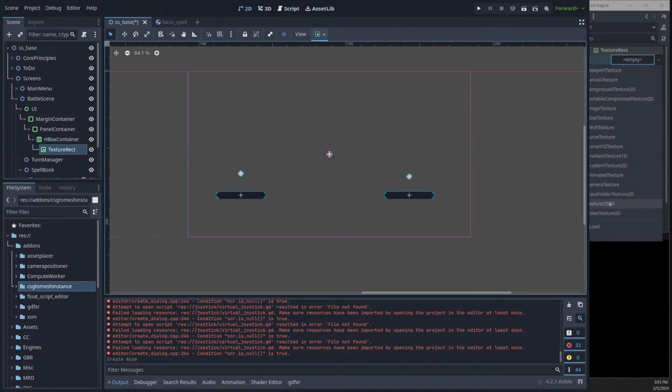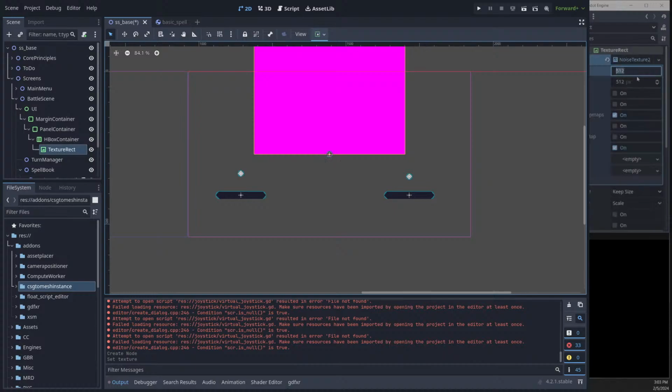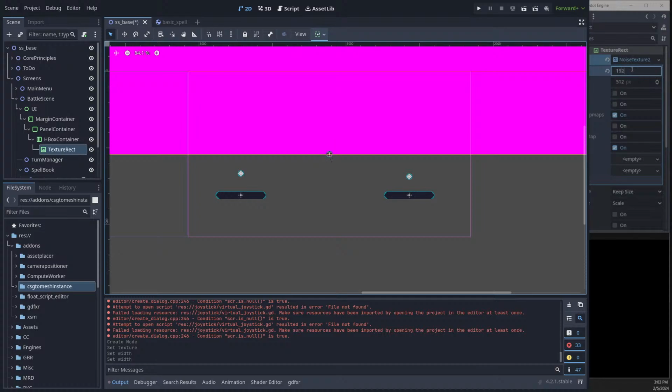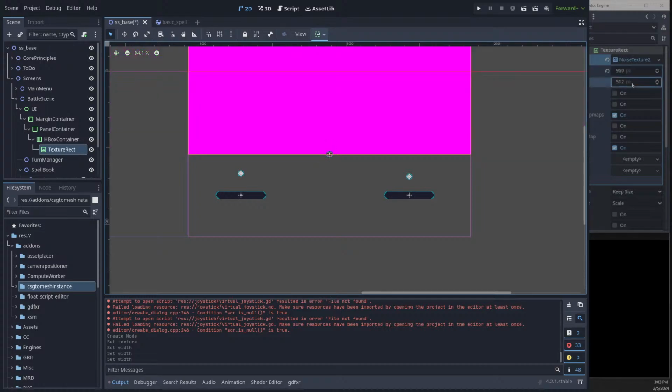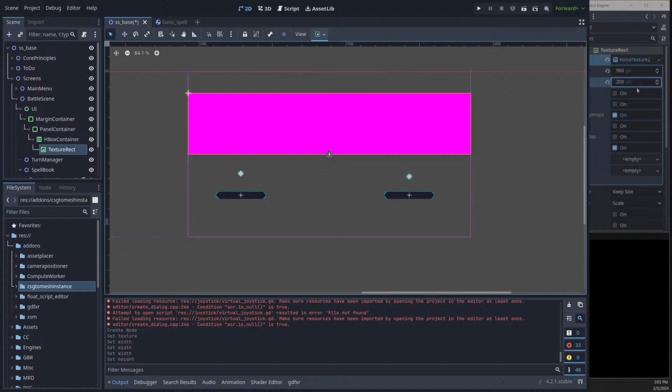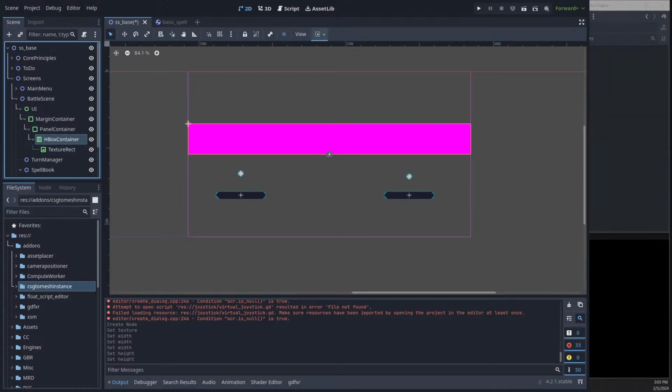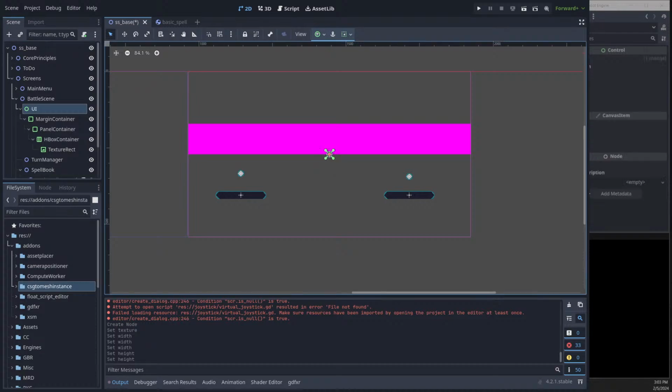And we're going to make a noise texture, and that noise texture is going to be 1920. Oops, too big. 1920 divided by 2. And this is going to be like 200. Do 100. Now how do I get all of you down there?